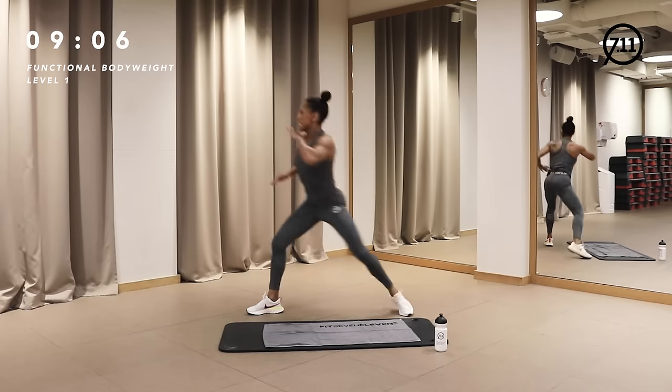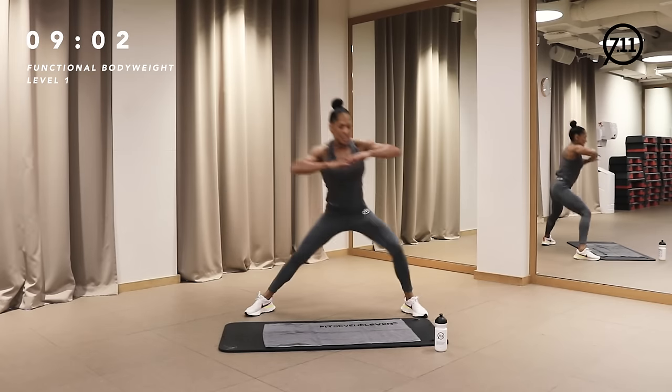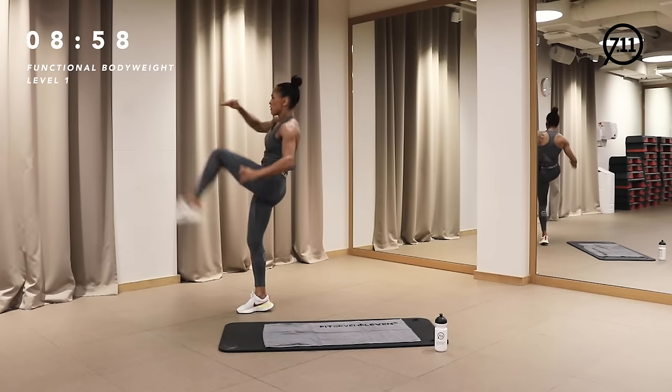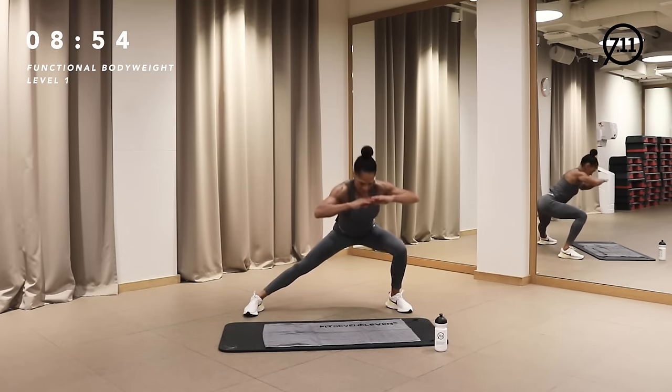So you're seeing, I have to be more concentrated because this side is much more harder, and that's really nice if you're doing bodyweight training. You can see the difference of your power. If you see left or right, 8 to go.